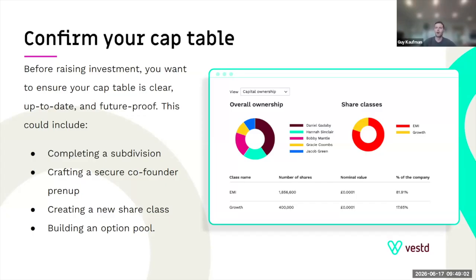Most typically on pre-seed and seed rounds in the UK, you'll be raising via the SEIS or EIS scheme, which I've got a few slides on coming up. Those schemes don't allow for preference shares. And so most commonly you see people issuing just ordinary shares to investors. Outside of that, and certainly when you start working with institutional investors, it's pretty common that they're requiring some sort of preferential rights, usually liquidity preferences or something like that. In which case, it's likely going to be a different class of shares.